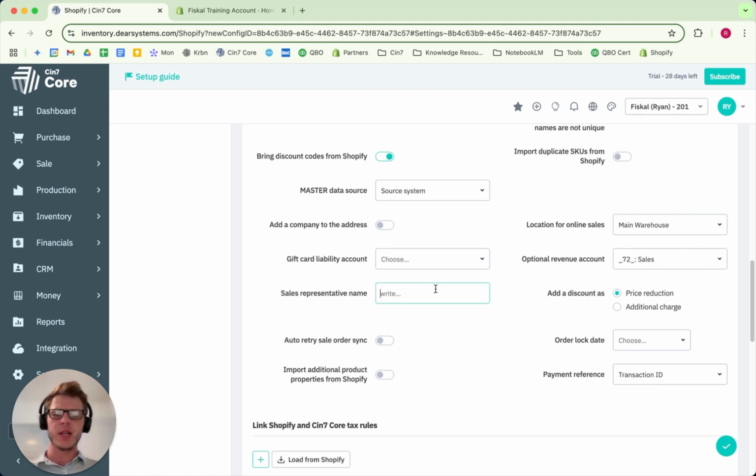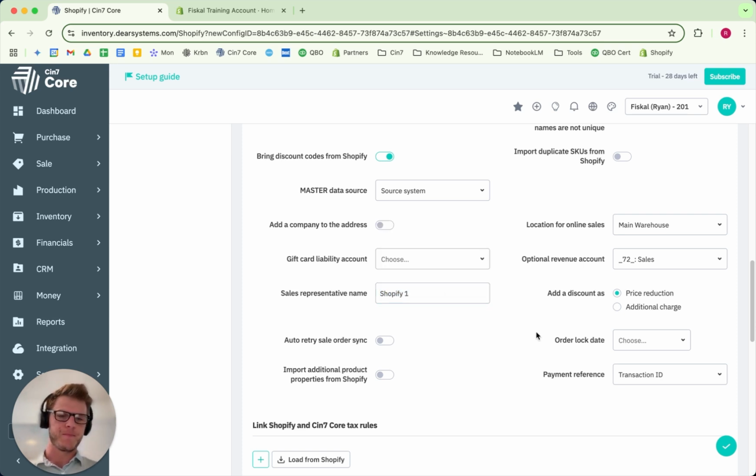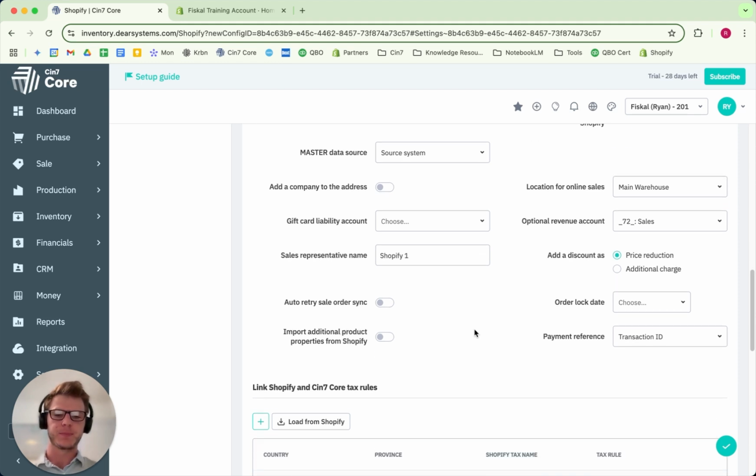Now the sales representative name, I recommend using Shopify so that you can isolate the representative, or maybe Shopify and the specific store. Okay. Add a discount as a price reduction or an additional charge. If it is an additional charge, it'll come through as a negative field as the additional charge, but I would prefer to have it as a price reduction.